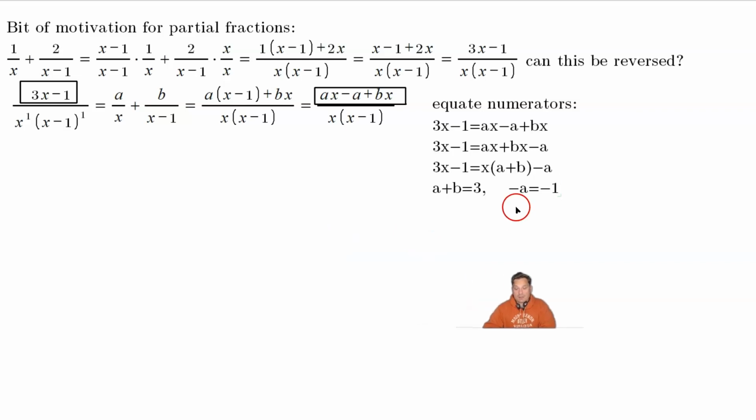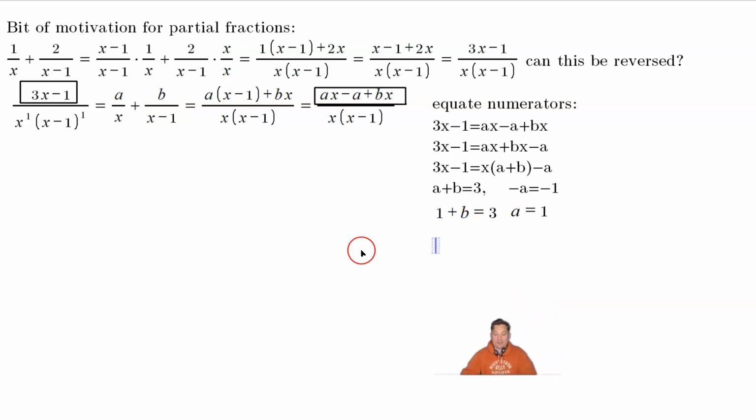Now, here we are lucky because negative A equal to negative 1 is easy to solve. Simply divide by negative 1 on both sides, so A will be equal to 1. Once you know that A equals 1, just plug it into A plus B equals 3. So it's going to give you 1 plus B equals 3. Then you just subtract 1 from both sides, and it's going to tell you that B is equal to 2. Okay, so B equals 2. Now obviously we already know this is true because this is a completely rigged example, but it gets the idea across.